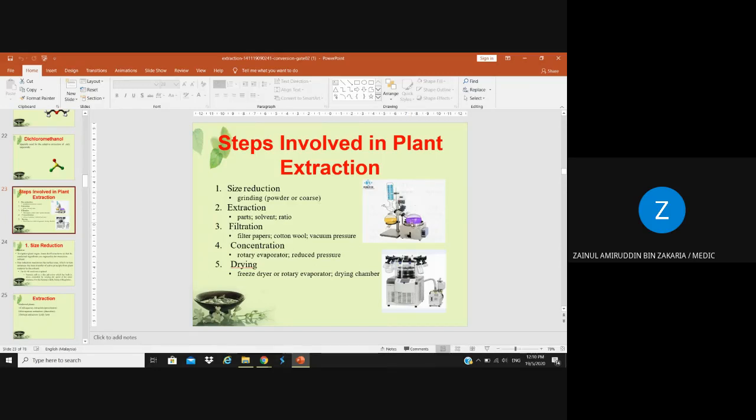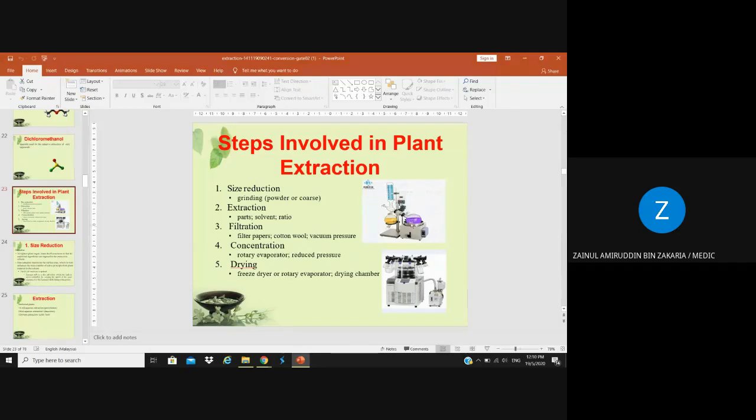Okay, the purple color is the place where you put your extract, your supernatant without the plant residue. After you filter, you remove all the plant parts, the leaf or whatever. You take the supernatant, you put it in a beaker like this. You attach it to the machine. Then what happens? Inside this part, you have boiled water at whatever temperature you decide, 80 degrees, or if you want 100 degrees, you want to prepare infusion, decoction or whatever. Depending on the water temperature, you can set the temperature here.